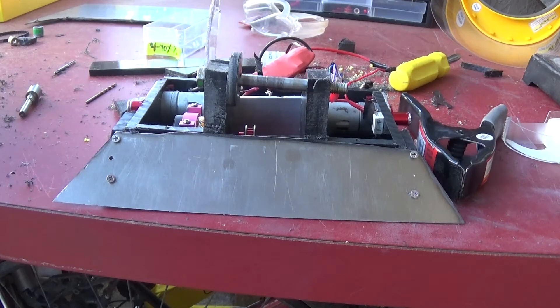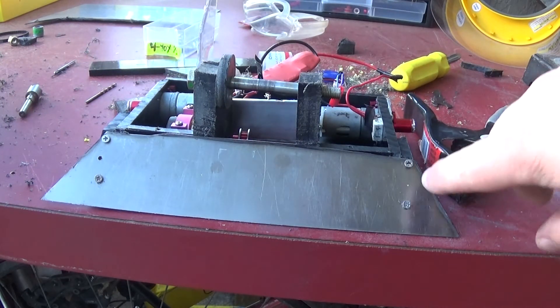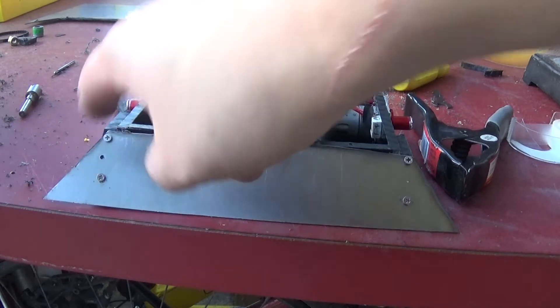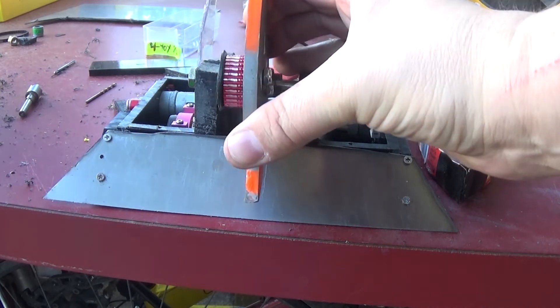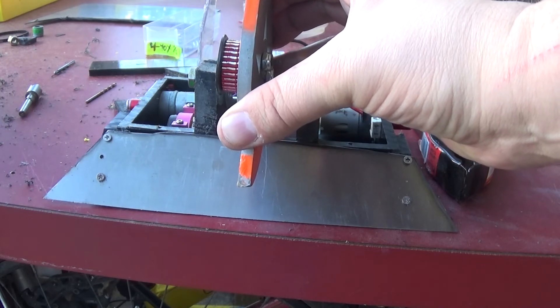That right there is Demon Spawn with the new wedge mounted to the front. I think it looks pretty cool - it actually gives it an intimidating look. These corners I am intending to bend backwards, but I kind of like the way the plow looks straight on, so we'll see if I even end up bending those back. I'm a little worried it's going to be a pain to do with titanium as well. There is going to be the Lexan layer over top of it - that's why these aren't countersunk. It'll be countersunk into the Lexan, mounted on the outside. Now I just have to do the annoying part of measuring out how the blade is going to sit and how much really needs to come out of the wedge.